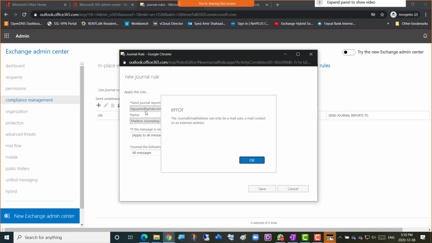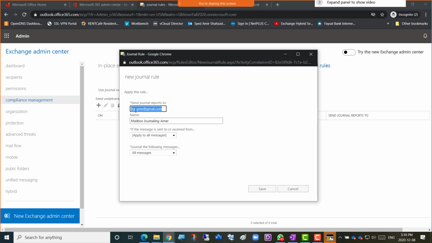Okay, so well, it does not qualify for an external address. Now it does say mail user or mail contact as well, right? In fact, this is the email I put there for mail contact. So it did not accept that as well for me. I'm just gonna press OK again because it is not accepting.